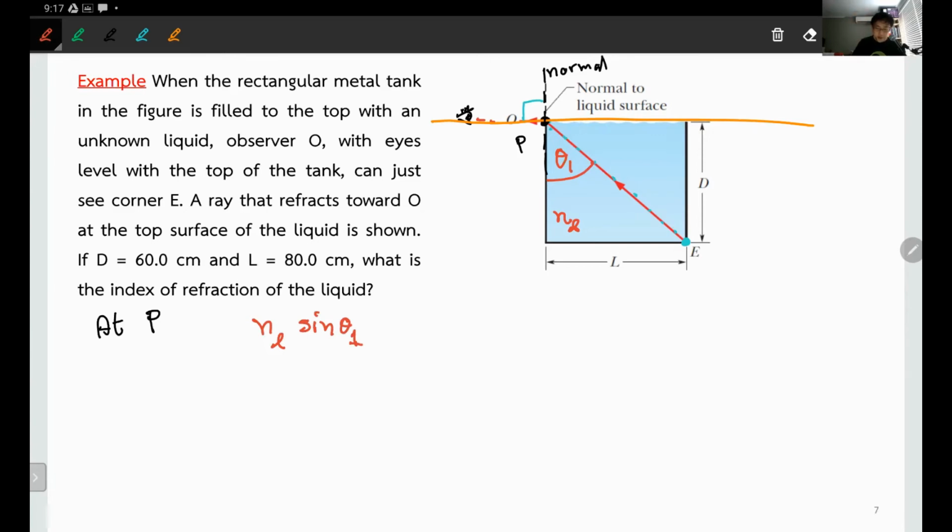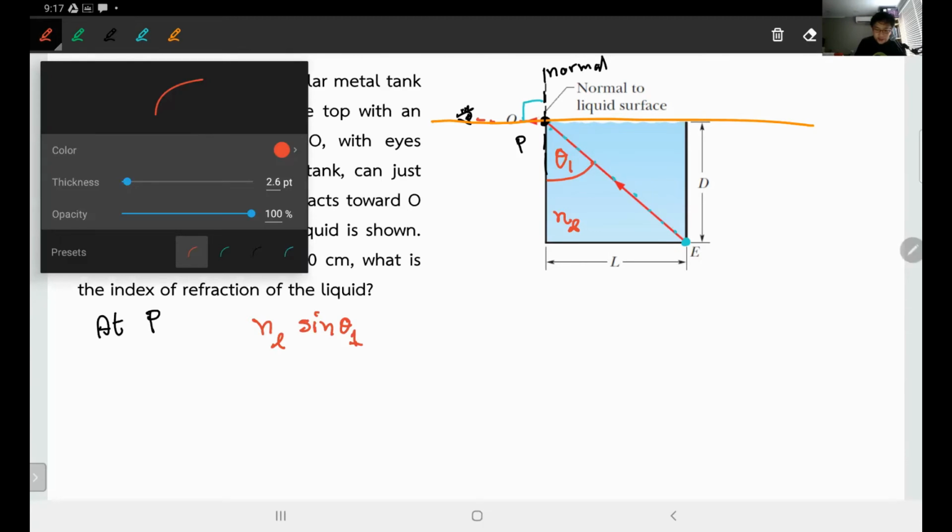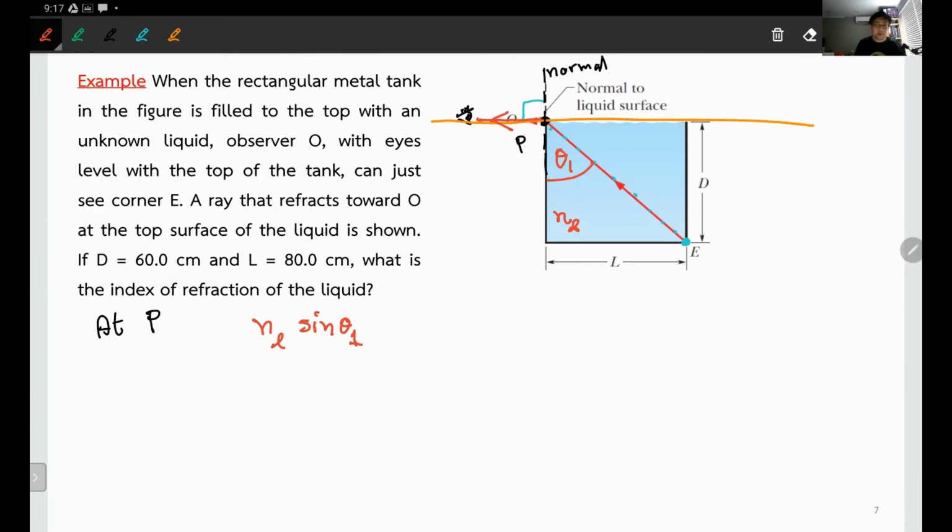Okay, now outgoing, the outgoing ray is parallel to that interface. So it means at 90 degrees. So the outgoing ray, the N now is going to be N of the air. So let me put the subscript A for it. N sub A, which is 1. We agree to use 1 for the air. So it's going to be N sub A times sine 90 degrees. That's it. It's done. That's how you get the equations that relate theta 1 and that's 90 degrees through the N, Snell's law.